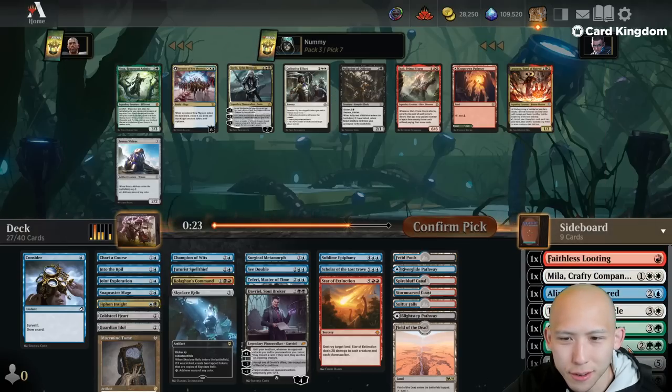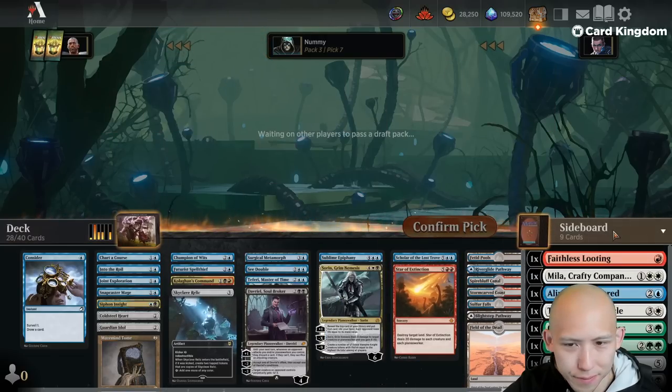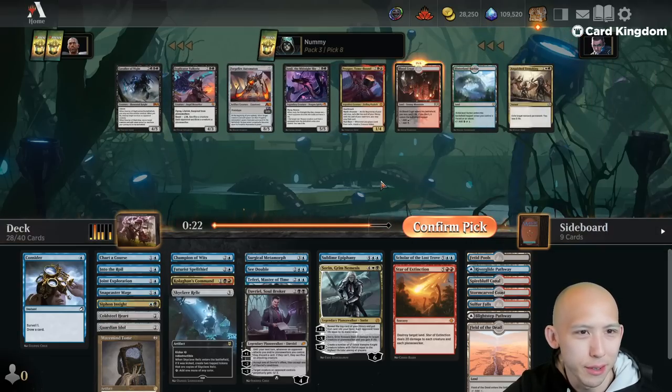Invasion of New Phyrexia. Or Sorin actually could be another really solid win con. Actually, I like taking the Planeswalker here. That was pick 7. Nice. Oh, that Blood Crypt was so good. Prosper would probably be alright as well.